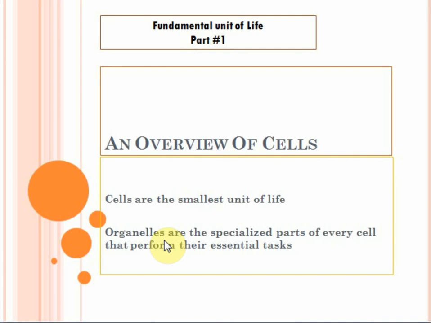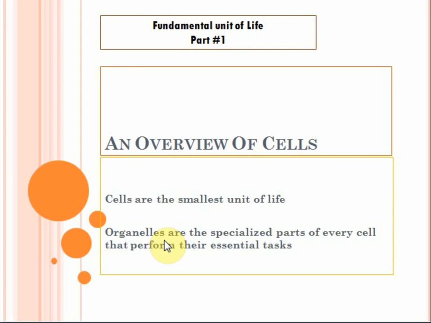Now we are going to start with the class 9 science. I will cover the previous classes afterwards, but now we are going to start with class 9th. So our first chapter is of biology, which is chapter number 5 of your textbook, Fundamental Unit of Life. This chapter is very big and we have to cover it in different parts. In the first part, we are going to see an overview of cells. In this chapter, we are going to basically discuss the cell and its organelles.